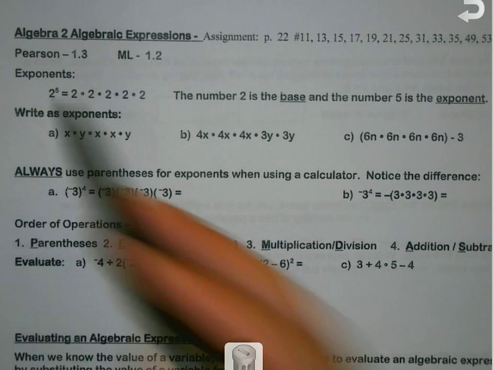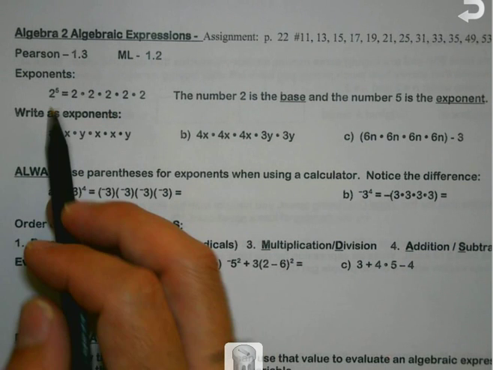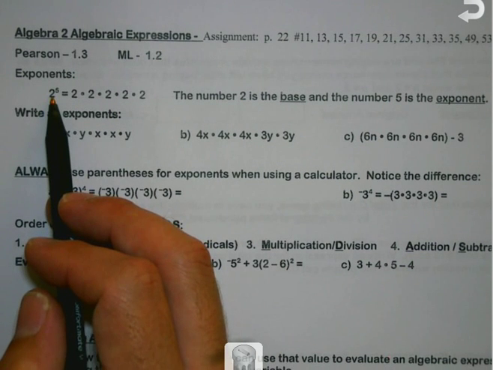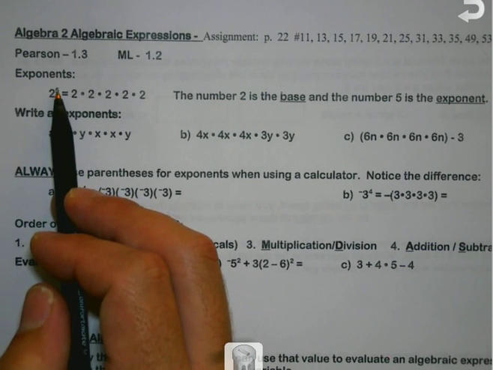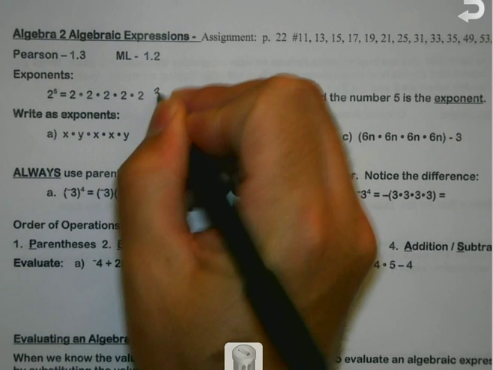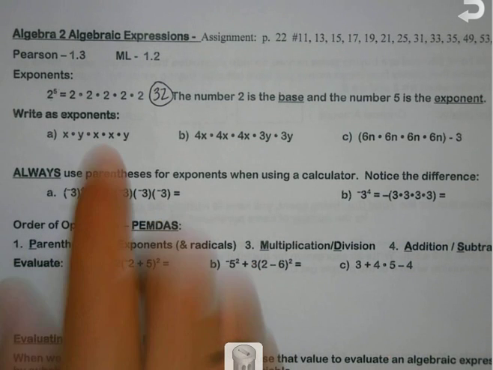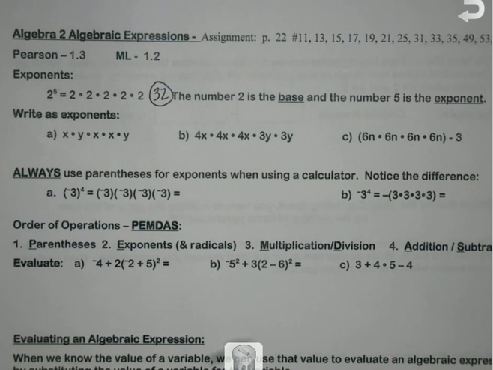So 2 to the 5th doesn't mean 2 times 5, which sometimes we confuse that for. It means I'm multiplying the base number 2 by itself this many times. So 2 to the 5th, 2 times 2 times 2 times 2 times 2 would be 32. Now can I punch that in my calculator and get it? Sure. But this just lets you see where that comes from, because sometimes when we get into variables, there's not always going to be some place to do this with a calculator.